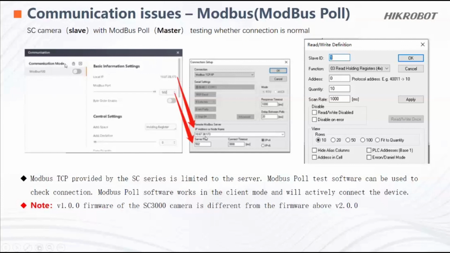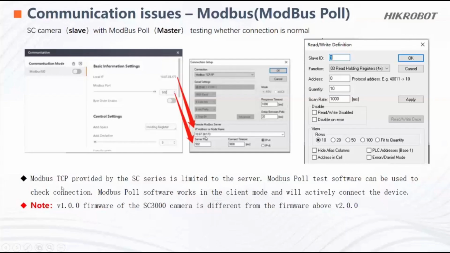When you select it, it is actually a slave. So currently we can only perform as the server. For the details, you can watch our videos at our vCloud, which is on the official website.